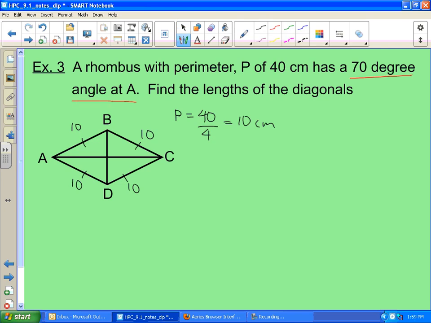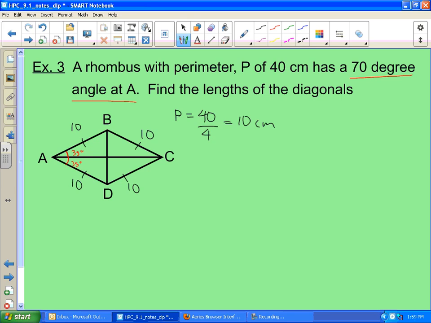70 degrees in A. Now this is the rhombus angle A. So we're talking about this whole thing. Now if we know anything about geometry, quadrilateral diagonals, when you have a quadrilateral and you have diagonals, they will always do something to each other. Do you guys know what it is? They will bisect each other, right? But they're also going to be splitting the angle that we have here. So this angle A can be split into two 35-degree angles.